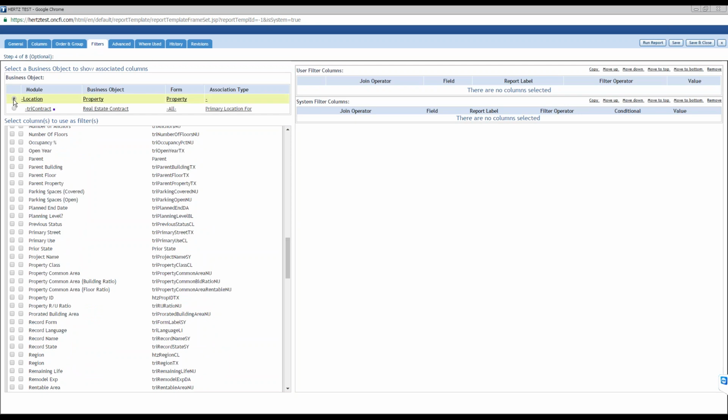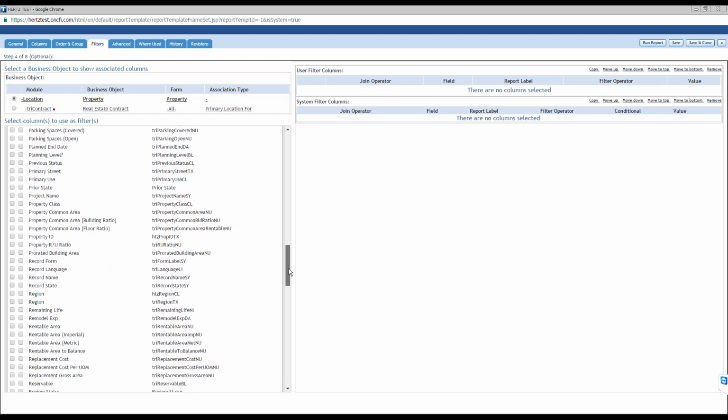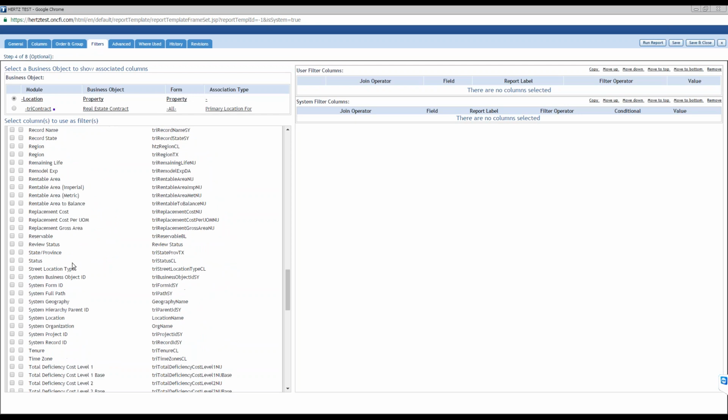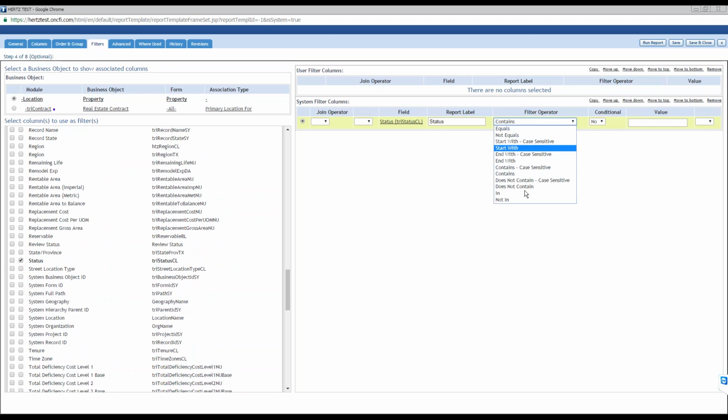And we will do that by making sure we're in the property, and we will find the status field. We'll do a system filter. And in this case, I would use the not in or not equals, depending on if you're looking for multiple values. I like using not in because it's very strict and lets me add multiple values if I need to. So we want to see if it's not in retired.